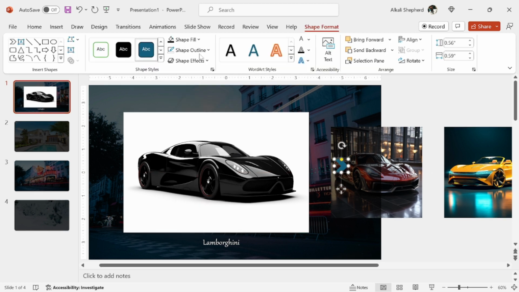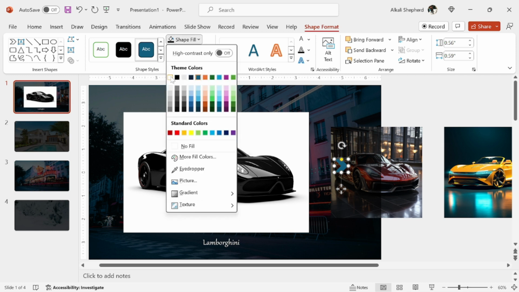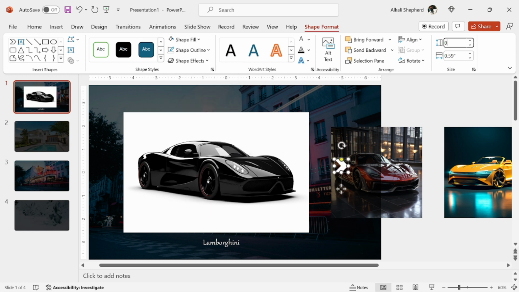Then for the fill, I give this a white fill. Good. For the height and the width, I'll make this 0.41, 0.41. Now for this text, I just duplicate it by Ctrl Shift and drag.